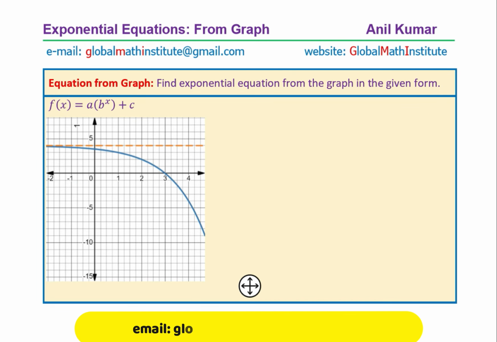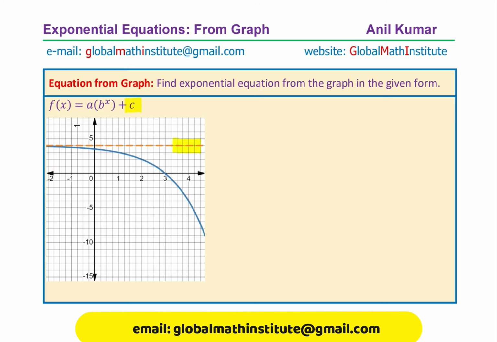I would like you to apply all this knowledge and get the equation for the next graph, which is similar to what we just did, right? So you should begin with the y-intercept, with the horizontal asymptote, relating it with c, then check the value at the y-intercept and at 1, right? So at 1 we have this value, and at the y-intercept we do have a value there, slightly difficult to read.